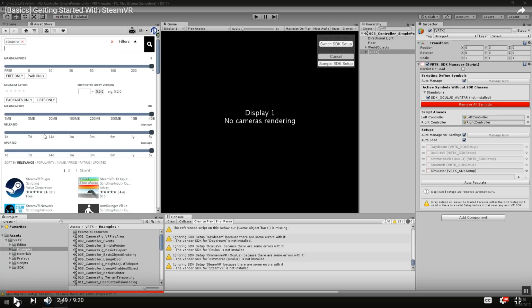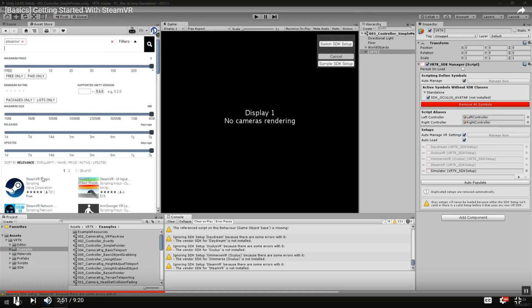But what he'll do is he's going to bring them into his project, and then he'll let VRTK know about them. So at that point, VRTK is taking over the control of those SDKs, and we can revert back to just writing for VRTK. Make sense? So we still need SteamVR, we still need the Oculus SDK, but we're not going to be directly interfacing with those guys. Instead, we're going to be directly talking to VRTK, and VRTK will talk to SteamVR when it needs to. It'll talk to the Oculus SDK when it needs to.